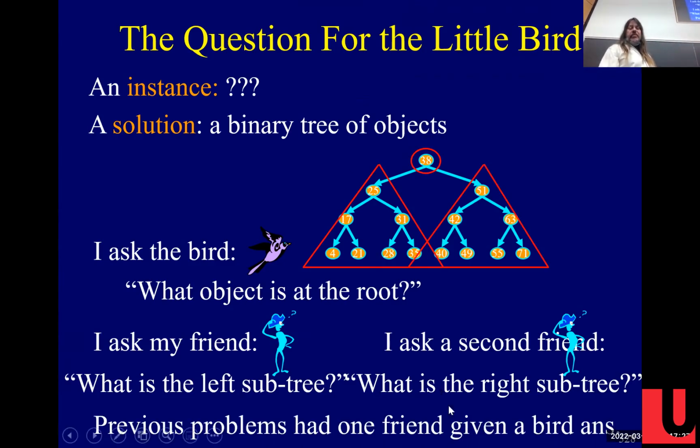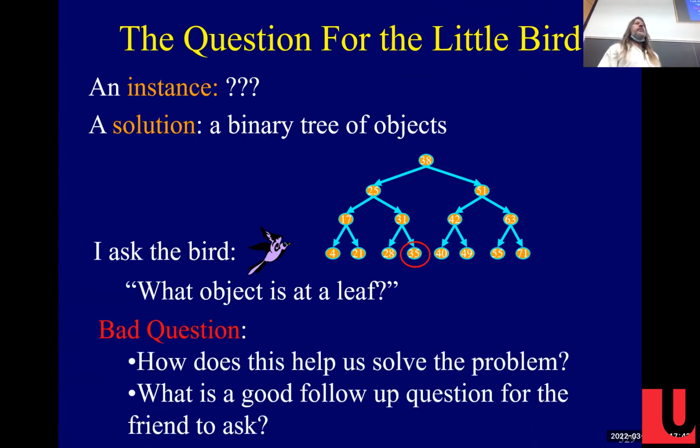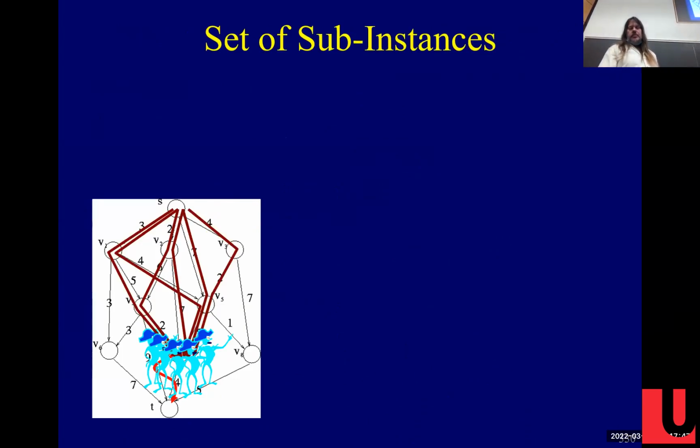So this is different. This doesn't reduce to shortest path. All those others reduce to shortest path. This one doesn't. Why? Because we have two friends. Does that make sense? We could ask about a leaf, but it doesn't seem to be that useful of a question. All right. Maybe it'll come up in slides later.